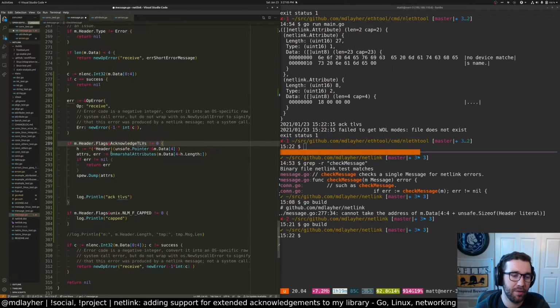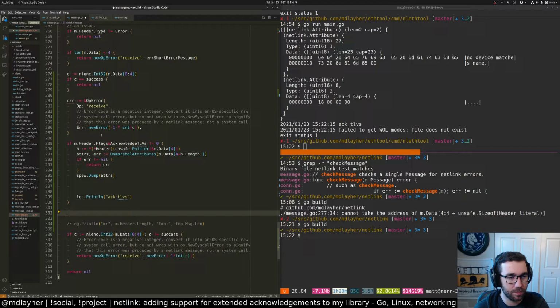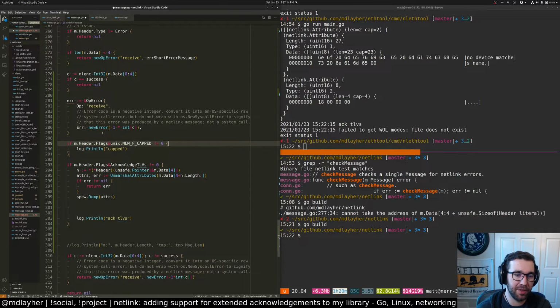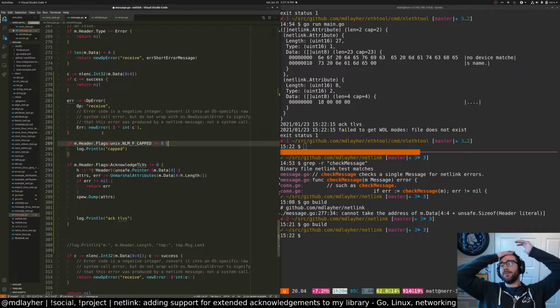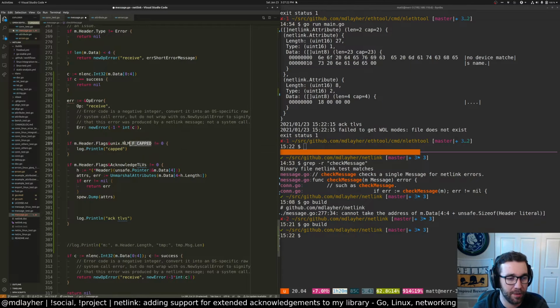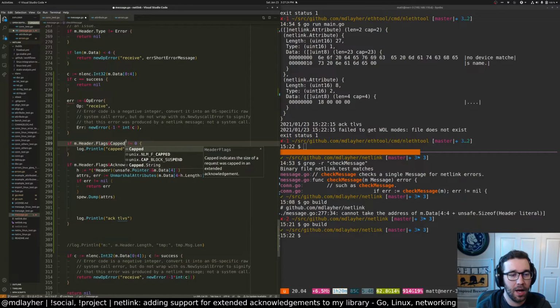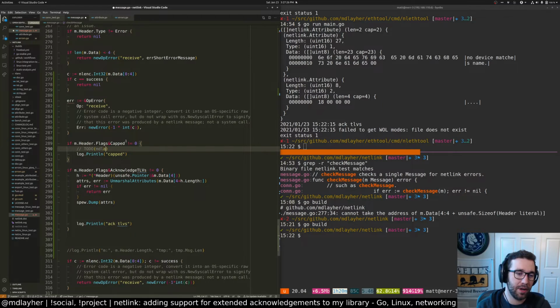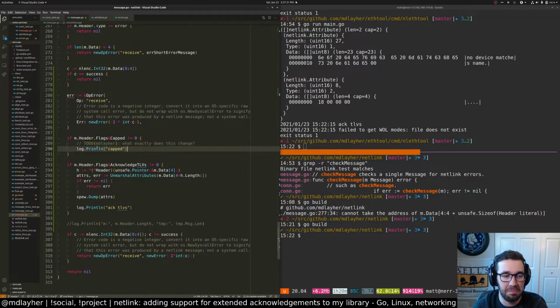So if we just create a new decoder here, yes, I'll comment all this. Don't worry. I don't understand what this is for yet, the capped thing, because I feel like the thing is with the capped flag. Actually, no, I added support for it, didn't I? So to do MD layer. What exactly does this change? No idea. Don't know.